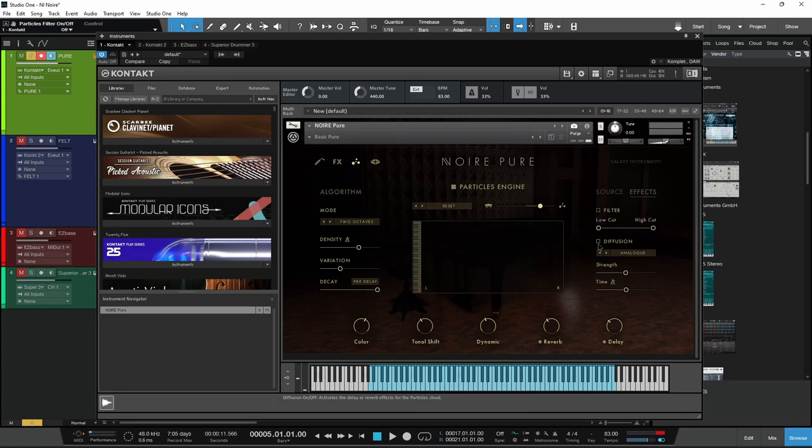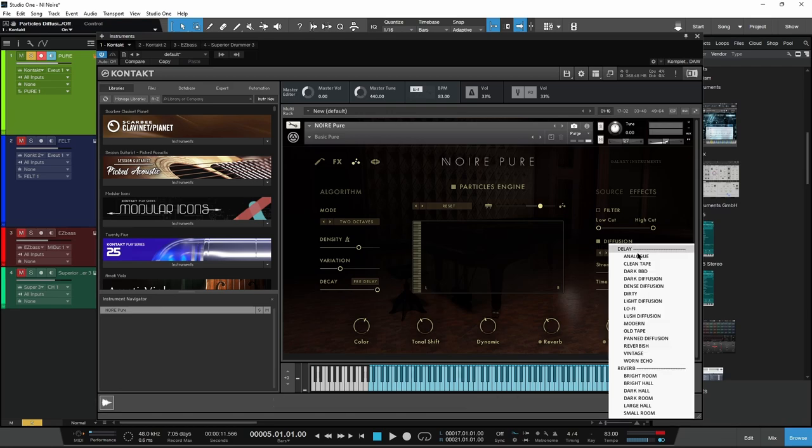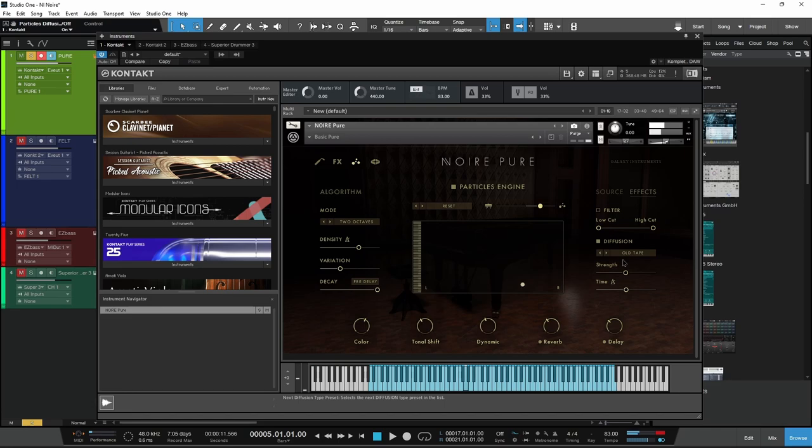Then we have diffusion. Turn this on, and then we have different types. So we have delays and reverbs. I can go to maybe an old tape delay on that. Getting a bit crazy. Let's turn this down a little bit right there. All right, that's pretty cool. Holding down literally one key. The strength and the time of that. Lock it to your DAW or adjust it in milliseconds. Again, a lot of different types, or we can go to a reverb there.